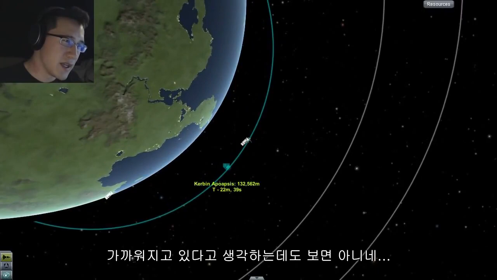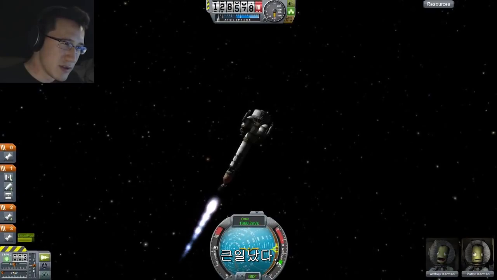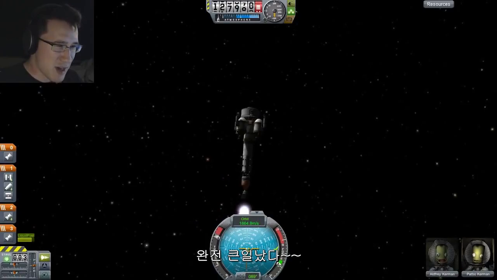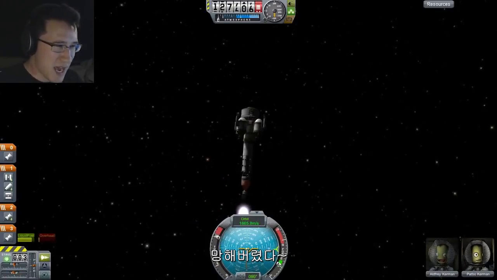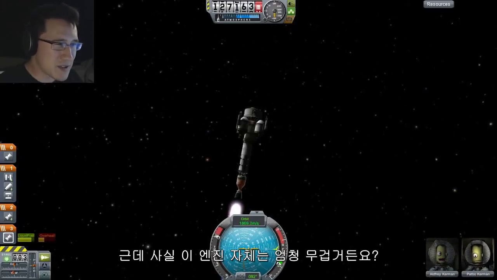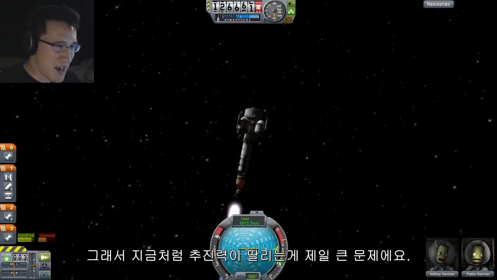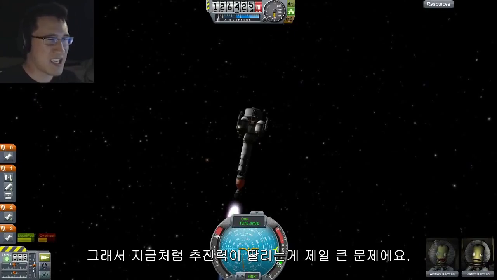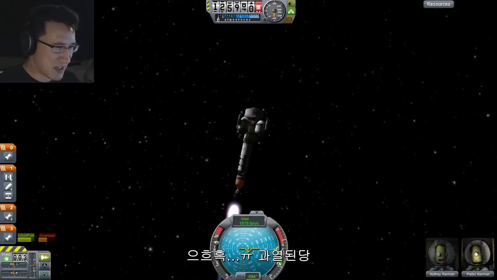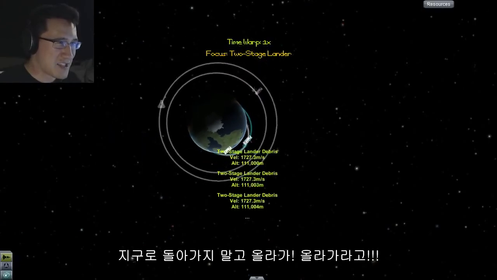The thing is, that should be getting closer, but it's not. I am in trouble. This is bad. The thing is, this engine itself is actually really heavy, and that kind of sucks for when you're trying to get thrust, which I do not have at the moment. It's overheating. No, don't crash into the planet.